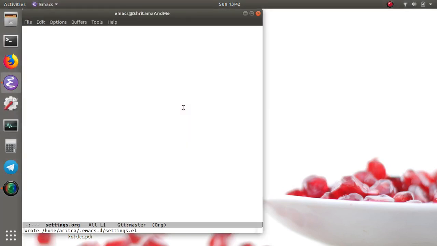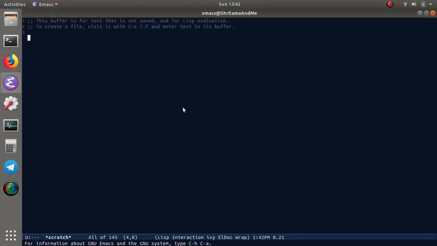So today we are gonna do something a bit different, and we're gonna install a package called magit. This is basically an abbreviation for Emacs Git. As we all know, I use GitHub for uploading all my contents. So why don't we do it from Emacs itself instead of using the command line mode? So let's get started.